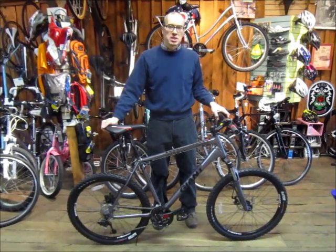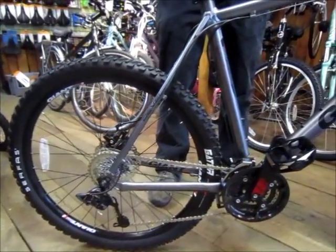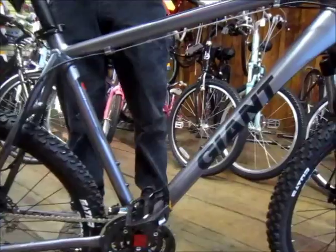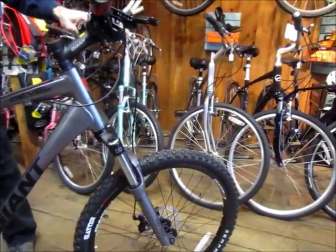As part of the GreenWrench Guarantee, for every new bike at CyclePath, the Rebel 1 comes with over $150 of free service to ensure a trouble-free riding experience. This bike has sophistication typically seen in pricey race bikes, and the Rebel 1 is outfitted with quality components that make it a reliable ride.